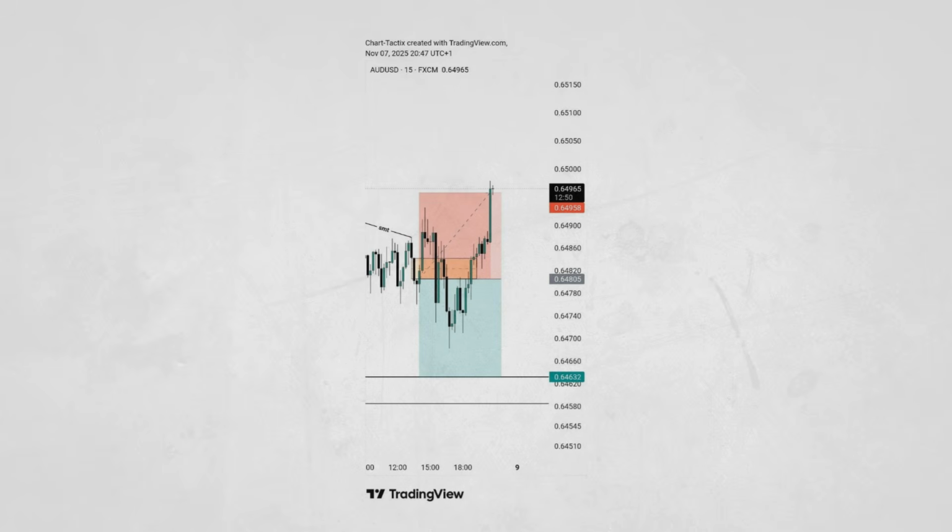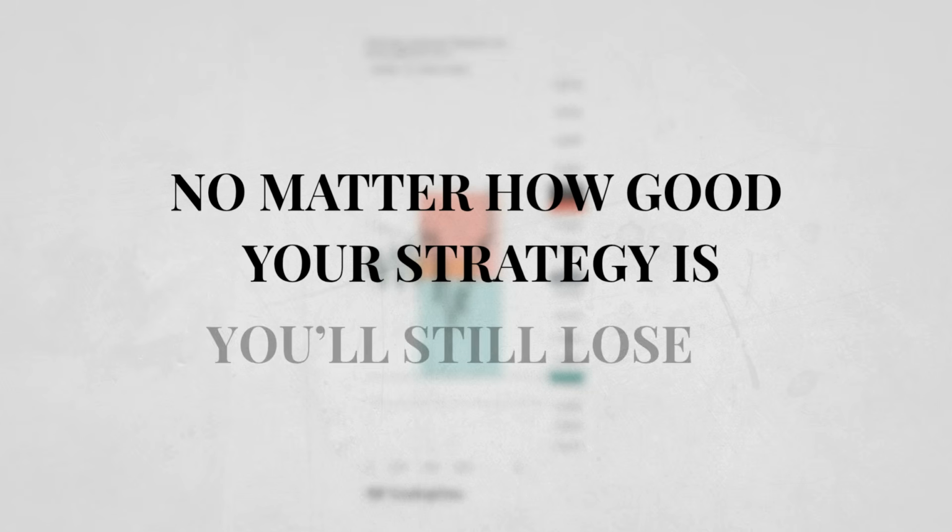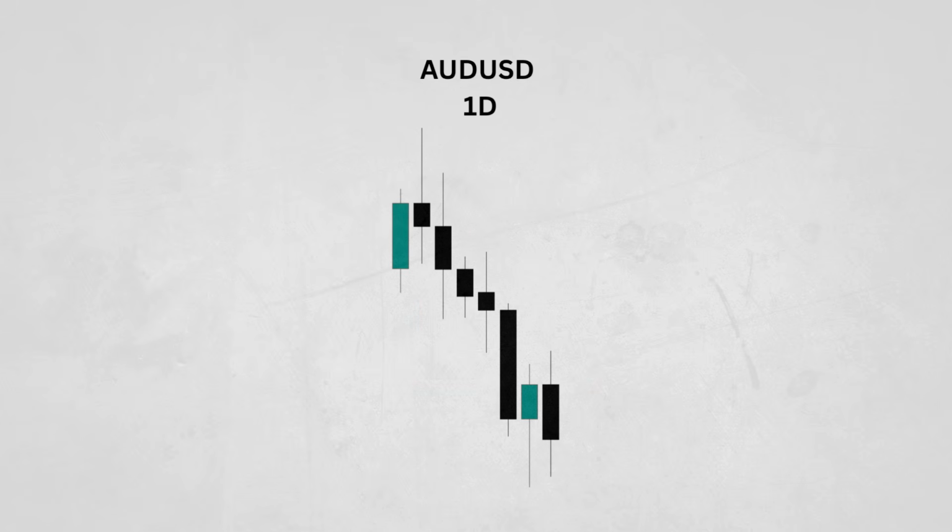Now for the last example, this was a minus 1% trade. I followed the exact same principles I used in the previous 2 winning trades, which just goes to show, no matter how good your strategy is, you will still lose sometimes. This is also the AUD/USD chart, and it happened a day after the previous winning trade on AUD/USD.